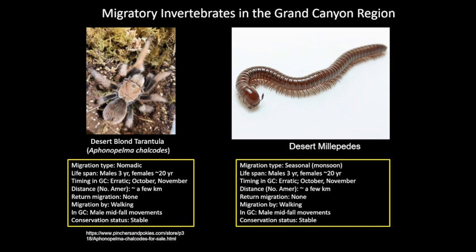We have quite a few species of millipedes here in northern Arizona, and these respond to summer rains. The monsoons may flood their burrows, and the millipedes have to come out and move, and during that time they mate. Desert millipedes are also migrating, oftentimes in a kind of a reproduction or nomadic fashion.